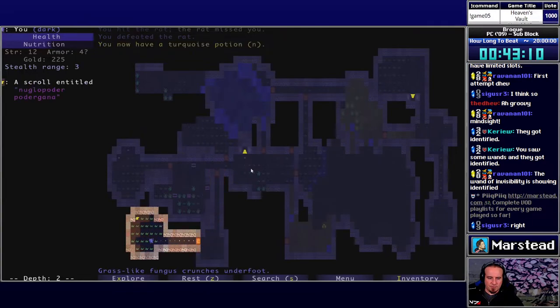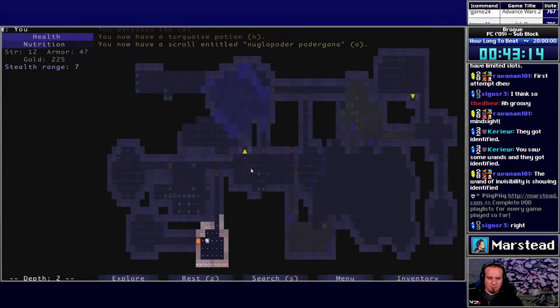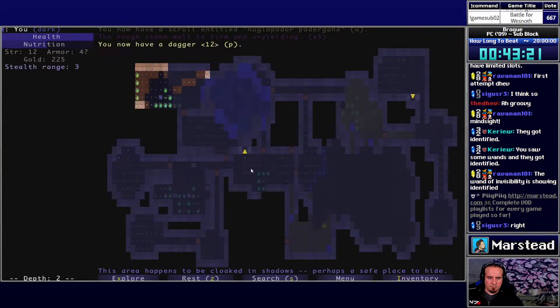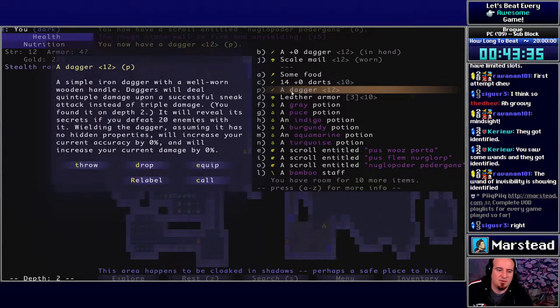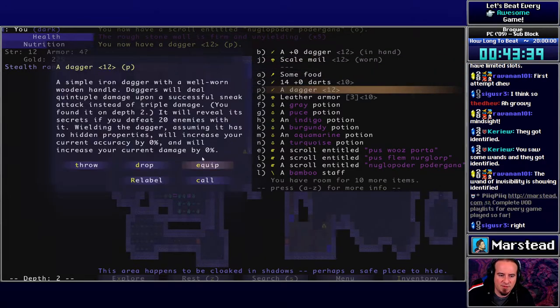Turquoise potion, new scroll, we now have a dagger, assuming it has no hidden properties, will increase your current action by 0%, increase your current damage by 0%. That's also nice that it gives you a comparison to what you're currently using. No intrinsic enchantment. Well, let's see if it has an enchantment.